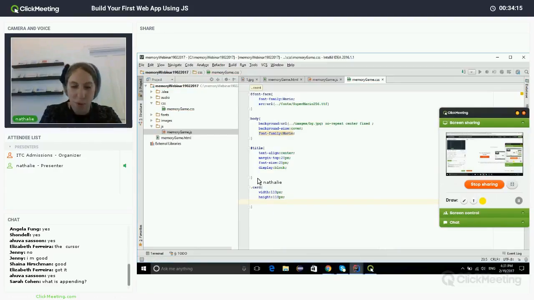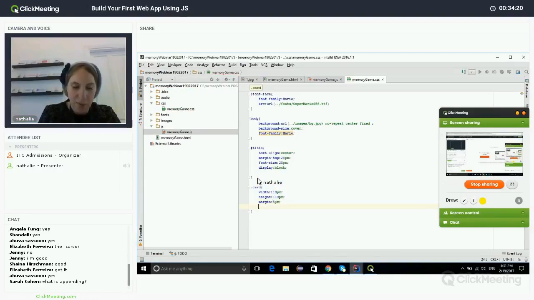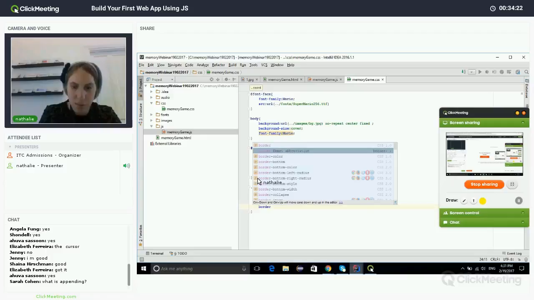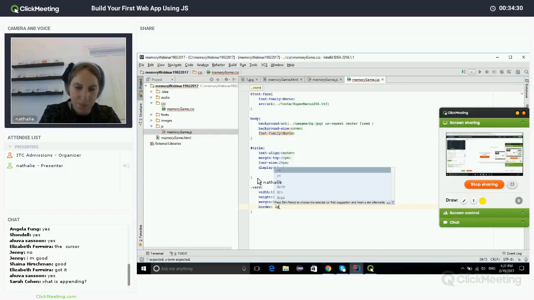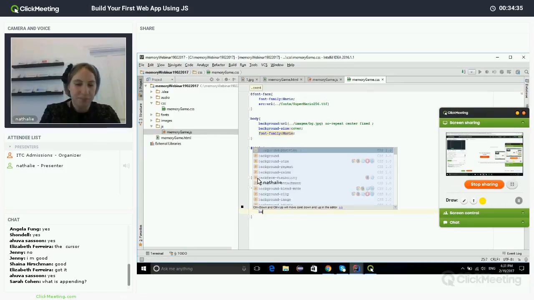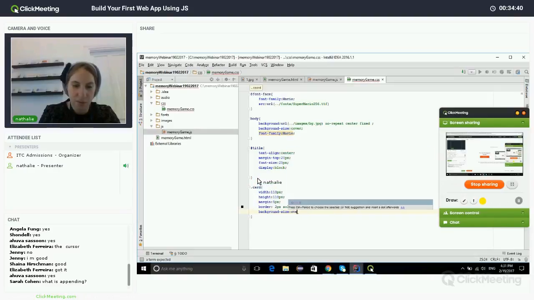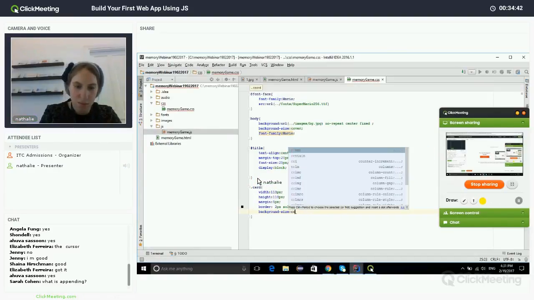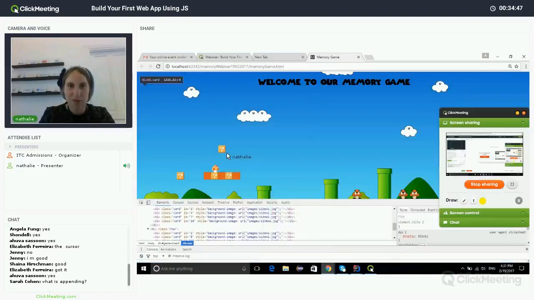And I'm also going to put a margin in between them. I'm going to add them a border also. And that's again to make sure that the picture looks good. Okay. Now again, you're going to see something that happens. You're going to see the cards one after the other. It's on purpose.